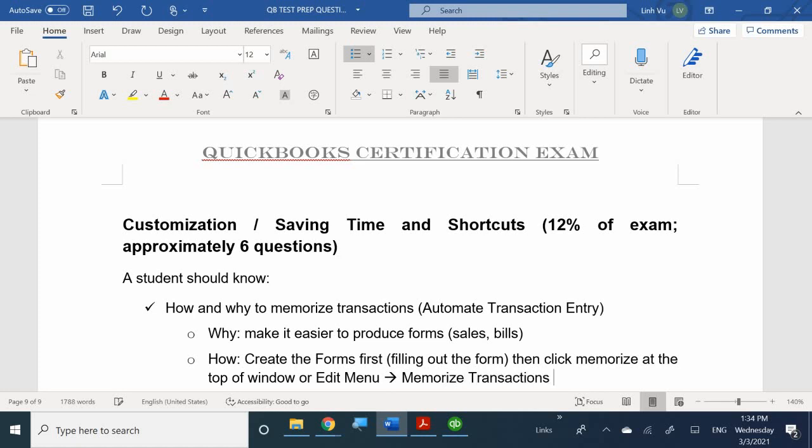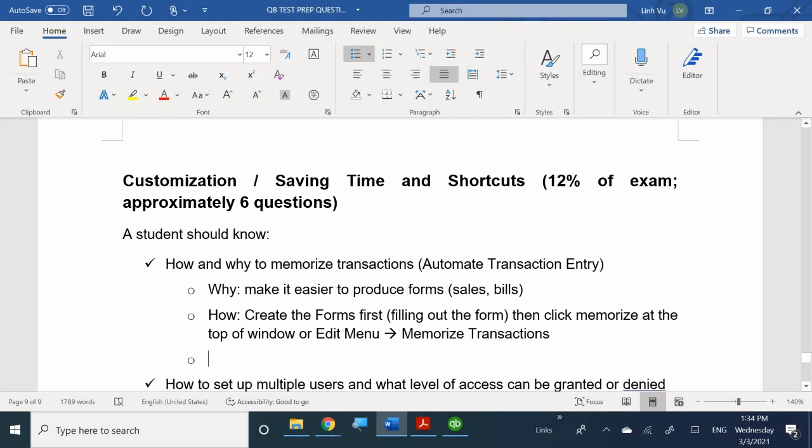Okay. Now, once we've actually memorized our transactions, how do we create it again? Where do we find our memorized transactions so that we can enter in our bills automatically? Well, every time you launch it, it checks the memorized transaction list.